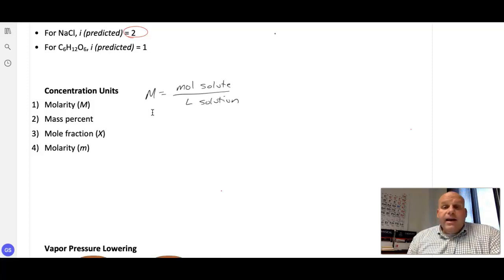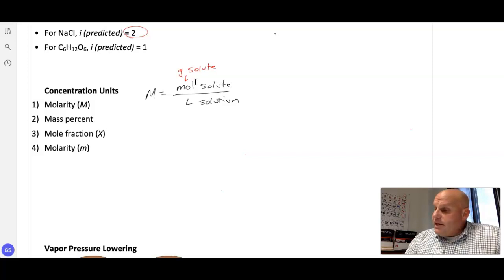All right. If you're lucky, the problem will give you the molarity, but we should go in being prepared to have to calculate molarity. And again, they're probably not going to give us moles of solute. They're probably going to give us the data that was used to make that solution, so we should expect to be given more often than not grams of solute, okay? And then have to do a conversion to get to moles before I plug it in with the volume of the solution to get my molarity.